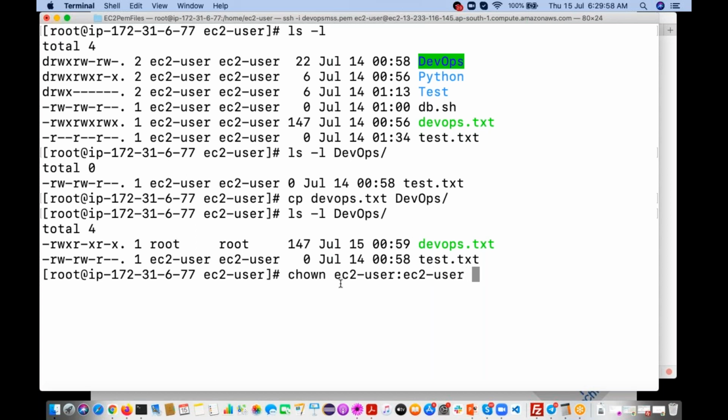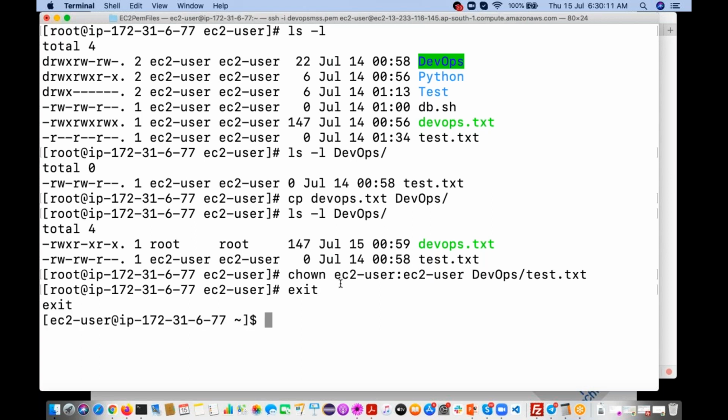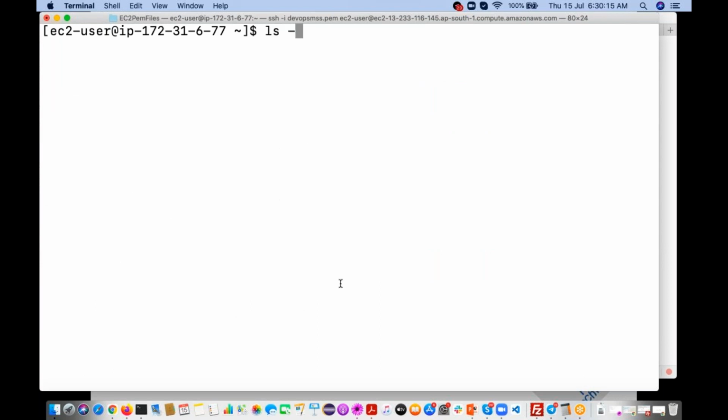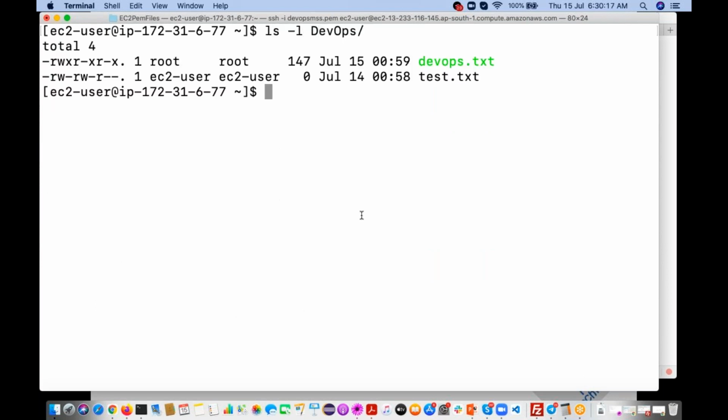You have to specify the directory name where it is available. Clear? So this cp command is going to work with the normal user also. See, now it has changed.